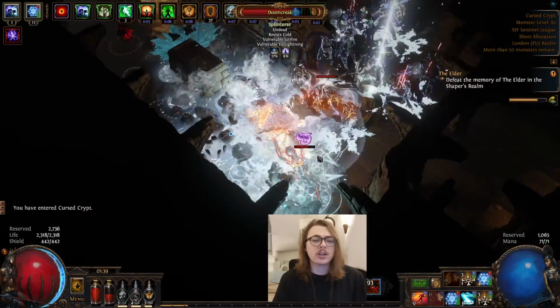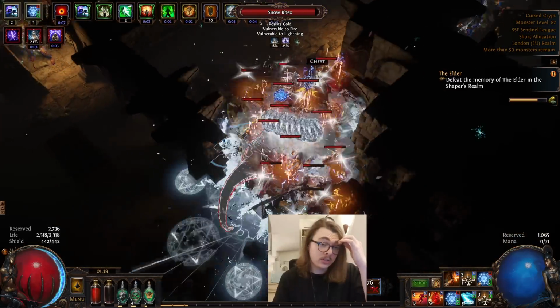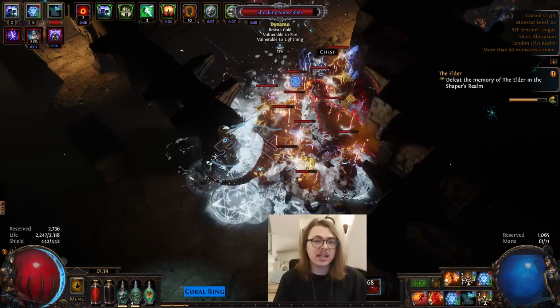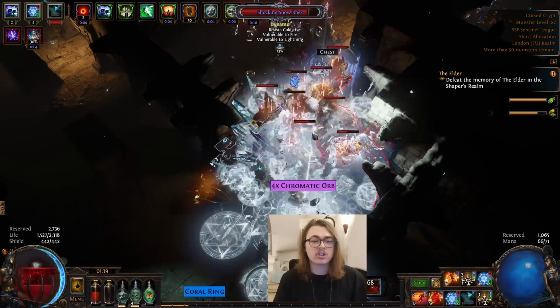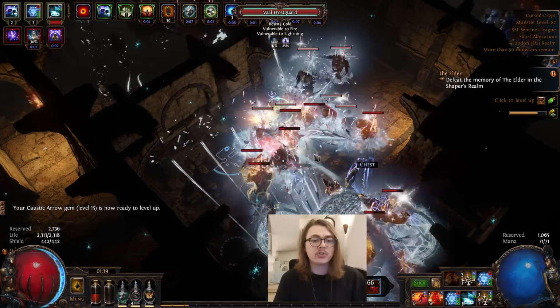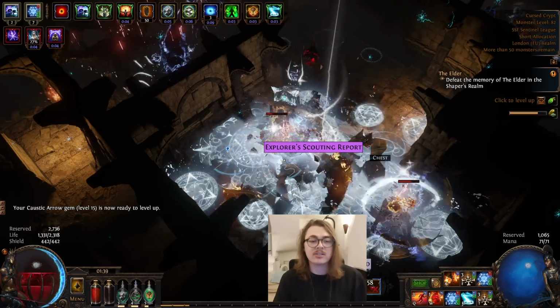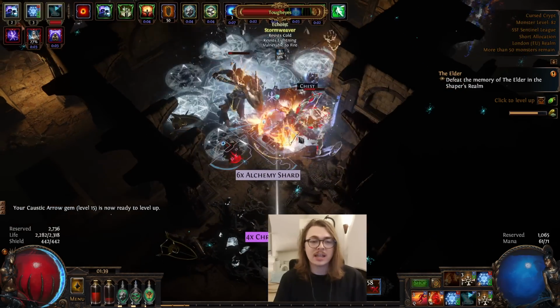It's one thing I'm really struggling to gauge in this patch, is how good or bad my build actually is, because you'll randomly just have Arch Nemesis mods making everything really, really tanky, and you're like, oh, my build sucks. And then you're like, hang on, this is just a tanky pack, and I've put Sentinel on it, so now it's even tankier.